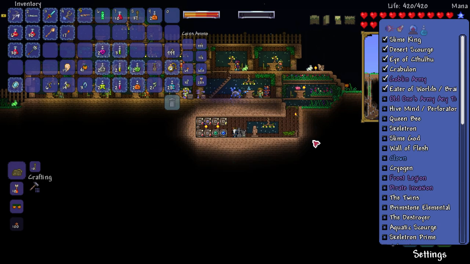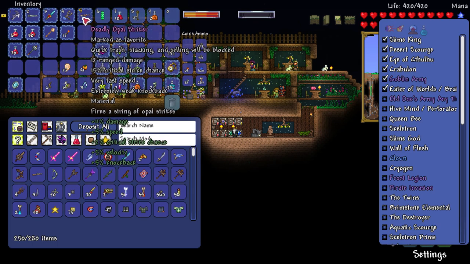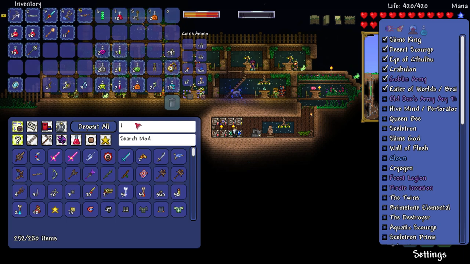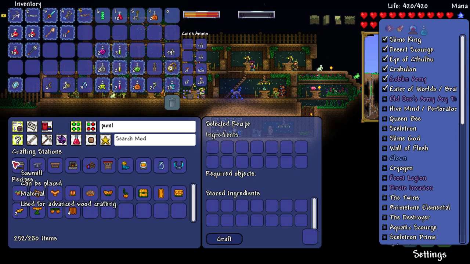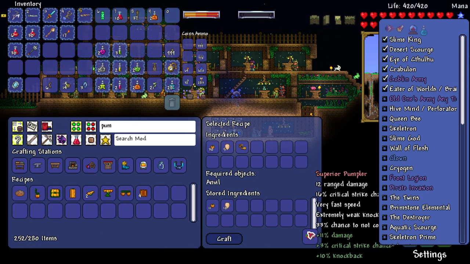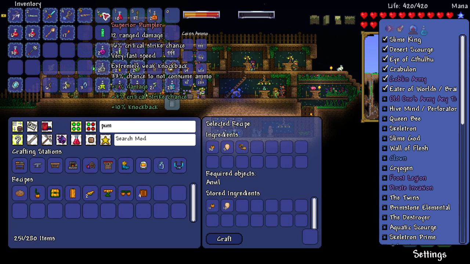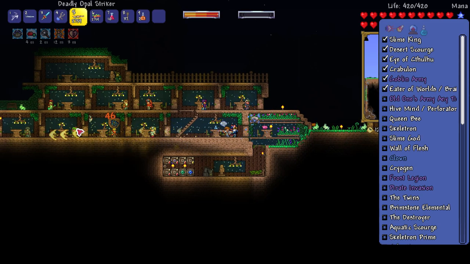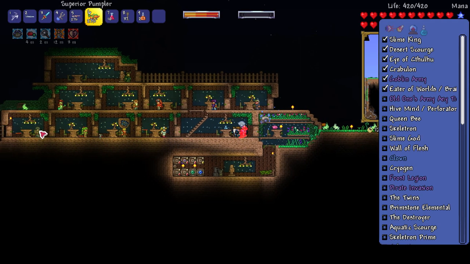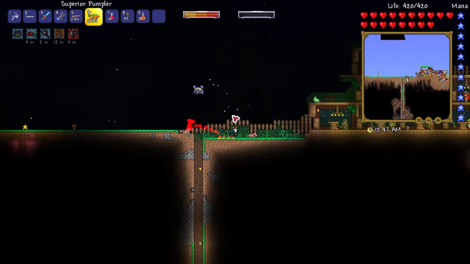The Pumpler. Okay. Like I say, I don't think it'll be any better than the Opal Striker, because that's already pretty good. But we will see. So, pump... Or actually, you need to go into this. Pumpler. Here we go. 10 ranged damage. So, with Superior, it's 12. Extremely weak knockback, 33% chance to not consume ammo. So this is the Opal Striker, and this is the Pumpler. Oh, it's a mini shark. It's basically a mini shark, right? A cheaper mini shark, maybe?